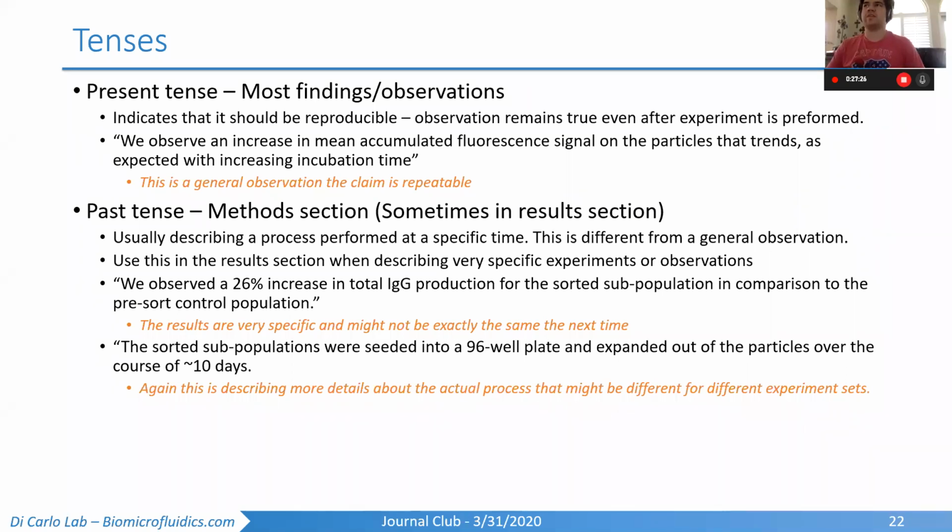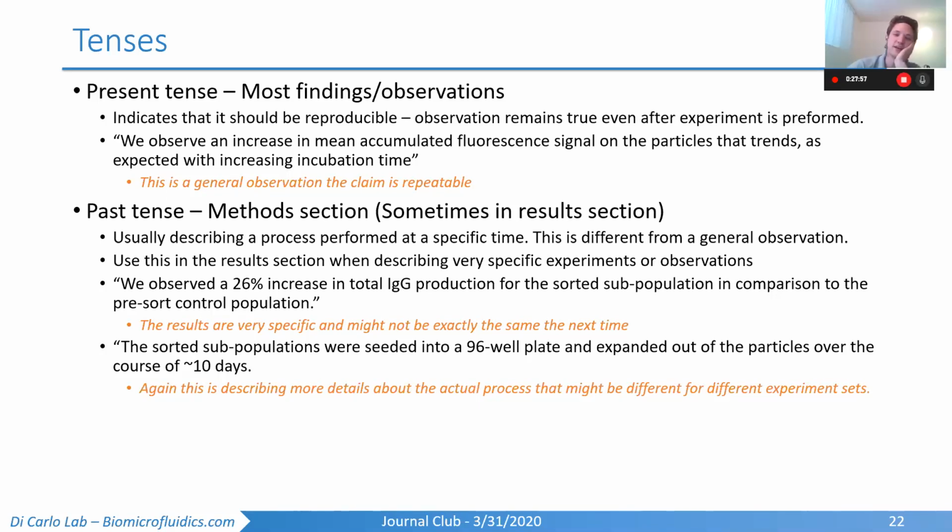So one big thing, maybe a question or a clarifying point: in this third bullet point in past tense, we observed a 26% increase. You could generalize that to an increase is observed, right? That can be present tense, right? I think the past tense implies that it's not going to be 26% every time. Exactly. But when I'm generalizing my finding that there is an increase in IgG production, then I can use present tense, right? I think that's the point we're getting at here.